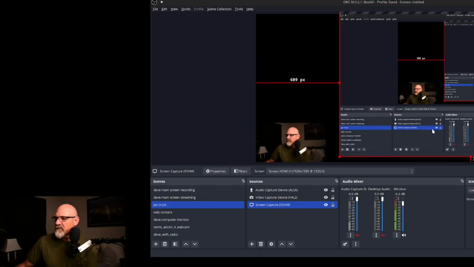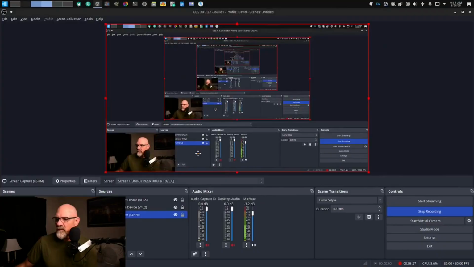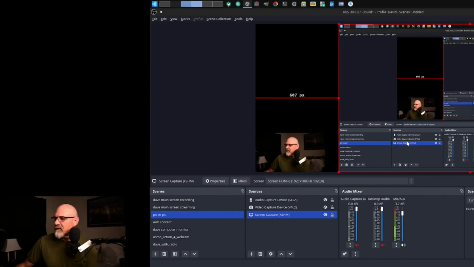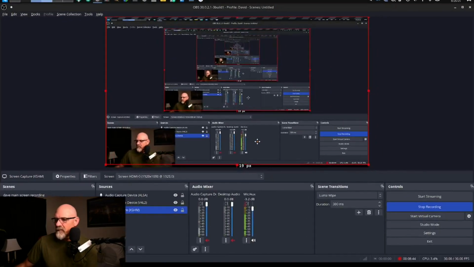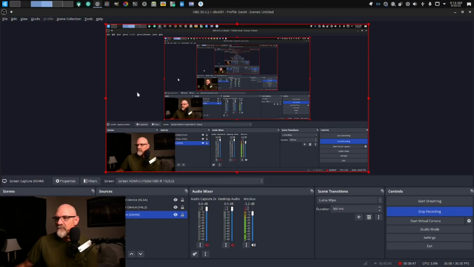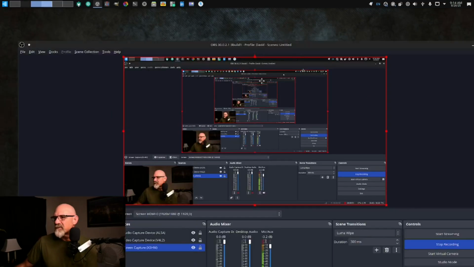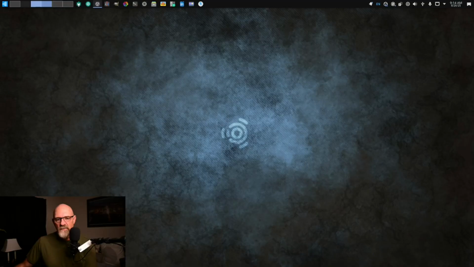You can see I've got all these different functions that I can work with. There we go, put that back. I've got the camera selected right now. Under this version for the picture-in-picture, I've got the screen capture, and then you've got the audio and video, which is the camera and the microphone. But OBS works just fine. Everything about it's just like regular. There's nothing special there. I'm going to move it back over here so it doesn't mess with my brain.